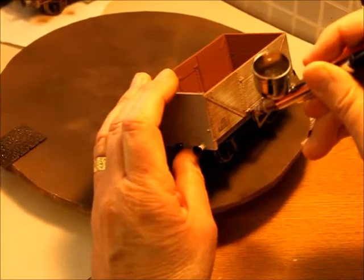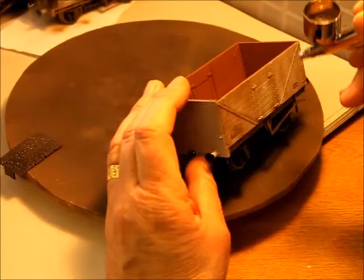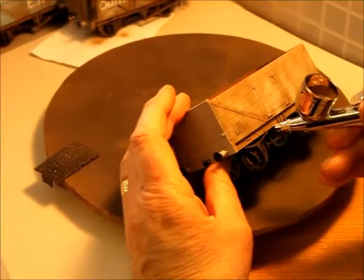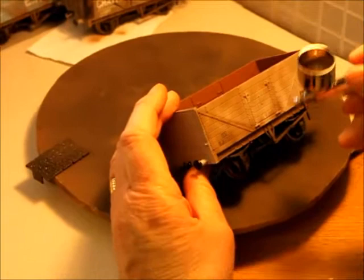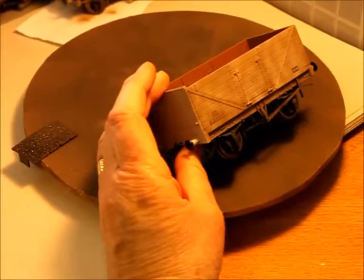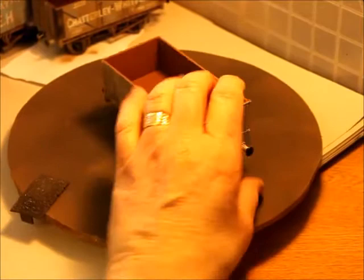Right. Starting to see a difference, can't you? Yeah. Or you will do one to some other colours on. Yeah. We're trying to obliterate that number because we've got two wagons of the same number. So we're trying to remove the visibility of the number a little bit. Is that the first colour then? That's the first colour, yeah. First is probably three colours, four colours, something like that.